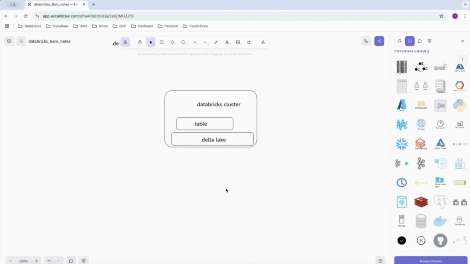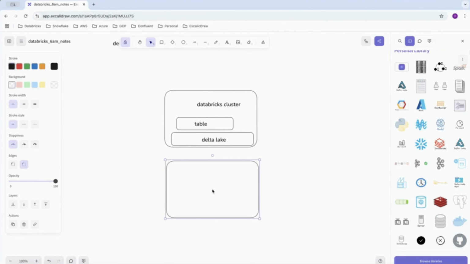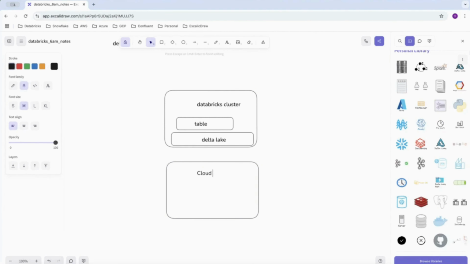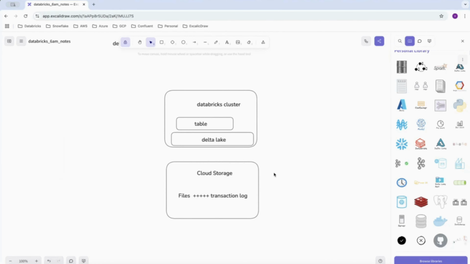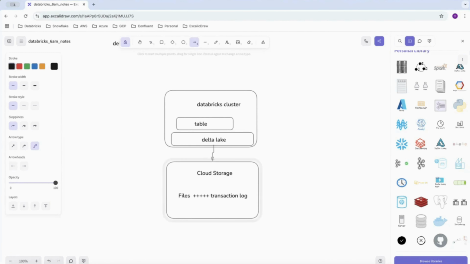But where is this physically stored? On your cloud storage, it depends upon which cloud vendor you connected. In what format? It is storing as a backend as files, like Parquet files. And additionally, the main point is it is going to store your transaction log also. So it means every time, you can see here, it is actually reading and writing here, in both directions.